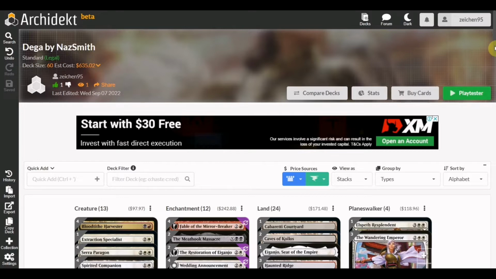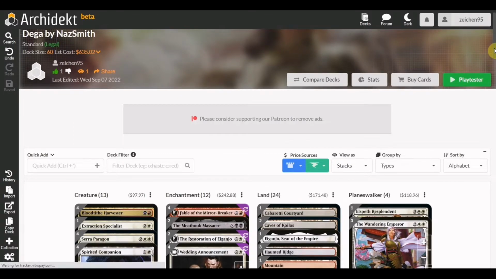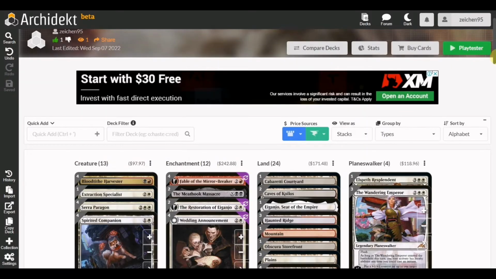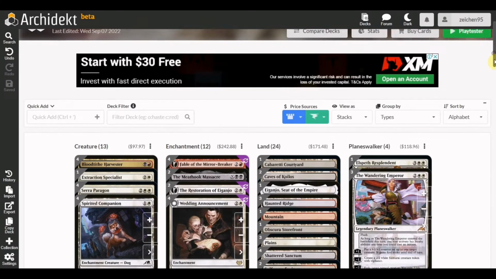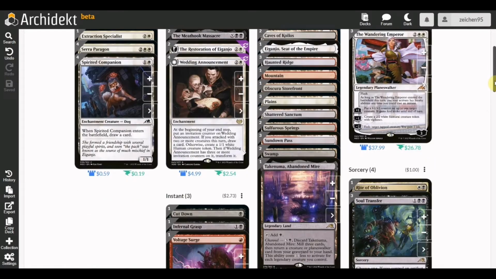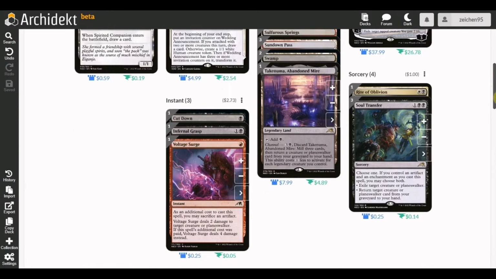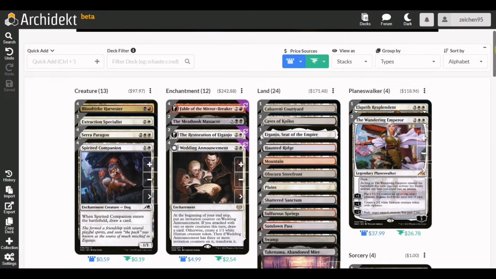In this deck list, we're showing you again a mid-range grindy deck, of course with the Mardu or Dega colors as its main color components and most of the value cards. So I'm going to do a quick rundown on this. We have 13 creatures, 12 enchantments, 24 lands, 4 planeswalkers, some sorceries also as a playset, and 3 instants. These are a few of the variants, as you can see, and a lot of card choices that were added.